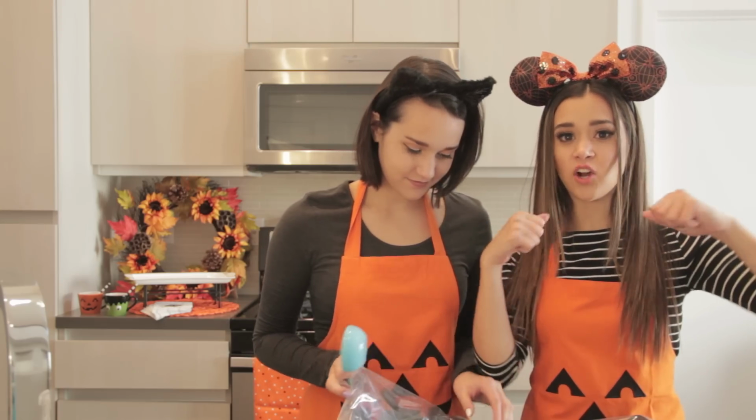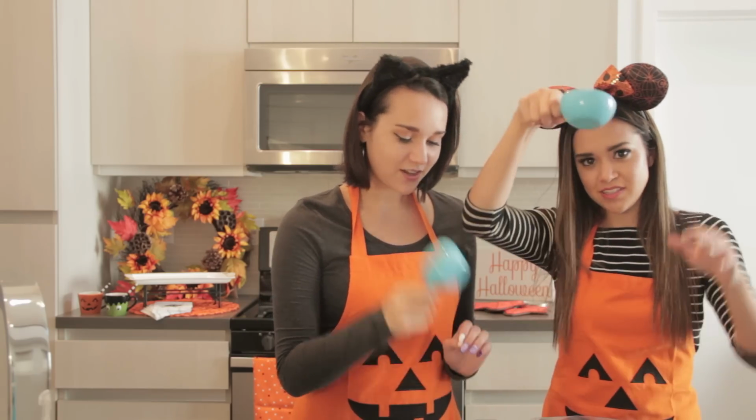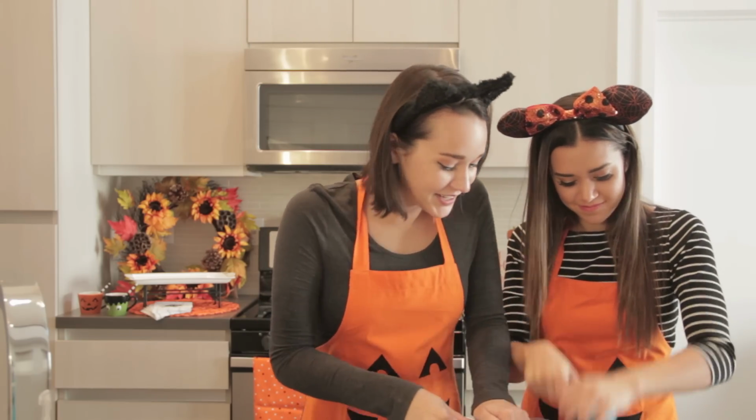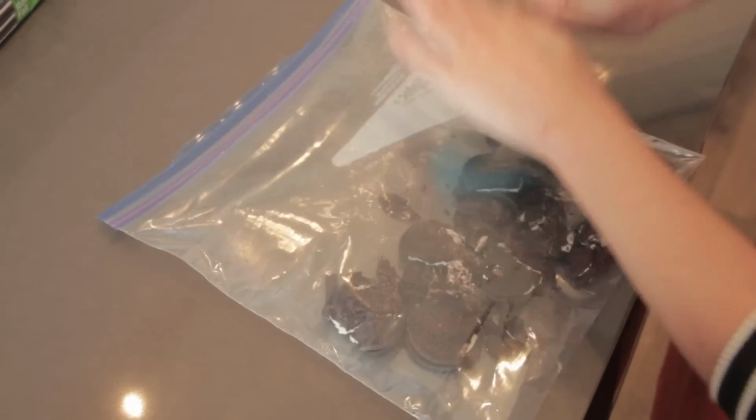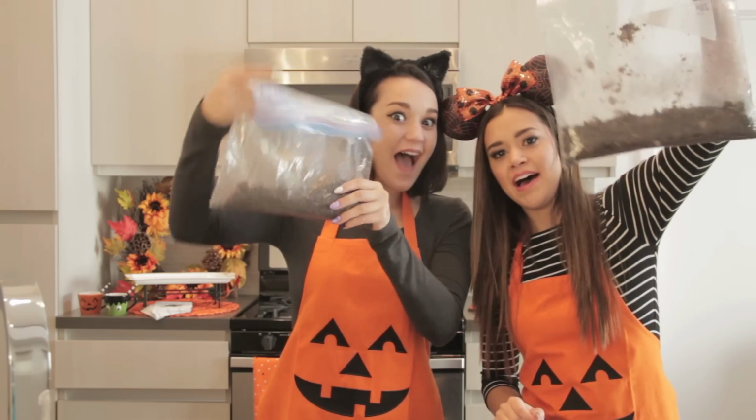Now comes the fun part. We get to crush the cookies and create some dirt. This would work best with a rolling pin, which we do not have. We don't own one. So we're using measuring cups. Just go crazy. Using all your aggression. Slow down. Now we have a bag of dirt.